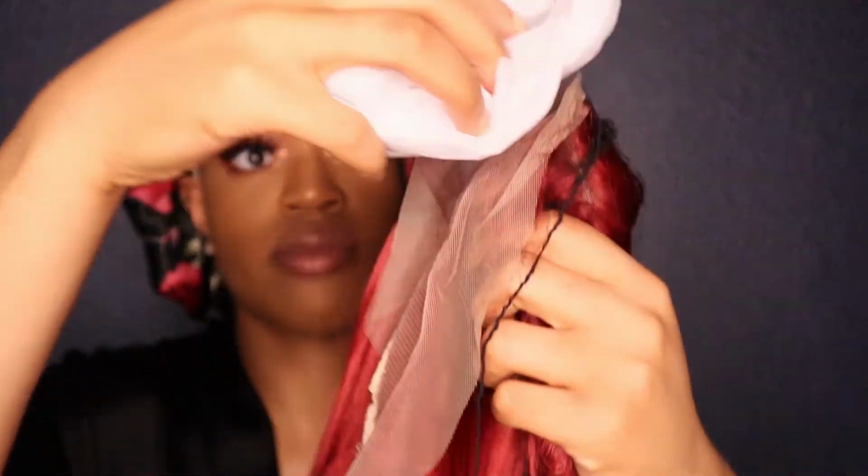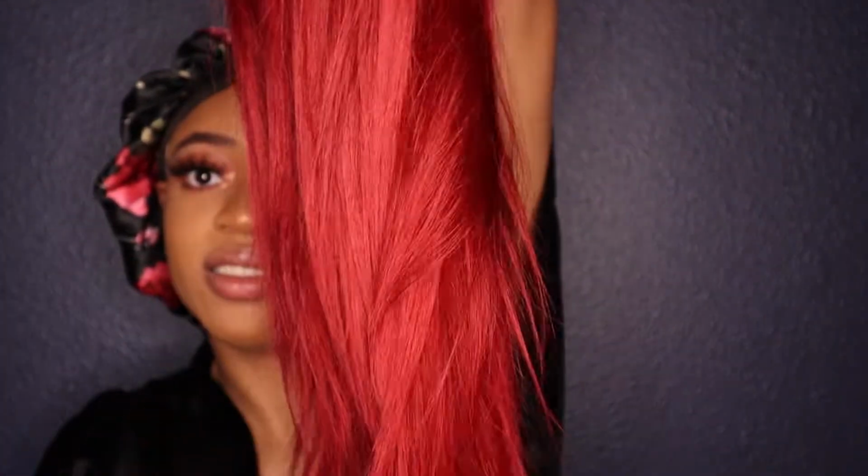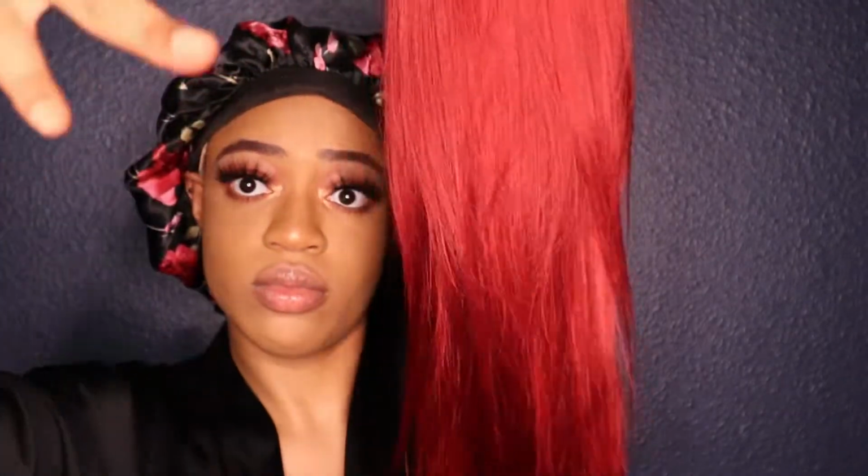So taking the wig outside of the box, I'm going ahead and taking it out of the hairnet, and I'm running my fingers through it. It was extremely soft, as y'all can see from that big smile on my face. I was hyped. I'm just running my fingers through it a couple times to show you guys if there's any shedding. As y'all can see, there was no shedding the first couple of times I ran my hand through it, and then when I went ahead towards the end and kind of swooped and collected all the hair and ran my hand down, there were a couple of strands, but really nothing too big. There wasn't really a lot of tangling straight out of the box, so I was hyped about that.